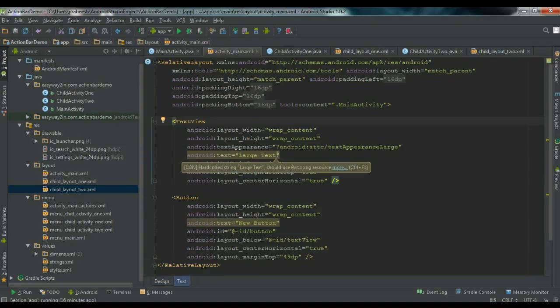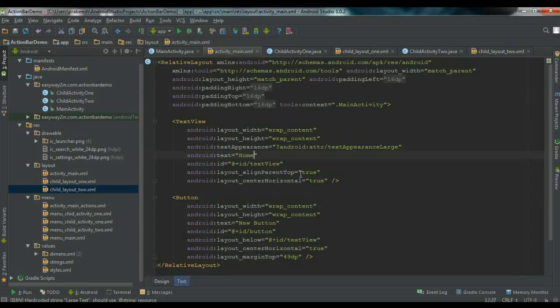Go to the XML version and specify a name for the activity, home activity. Okay, here is the button. Change the text of the button: Start first child.